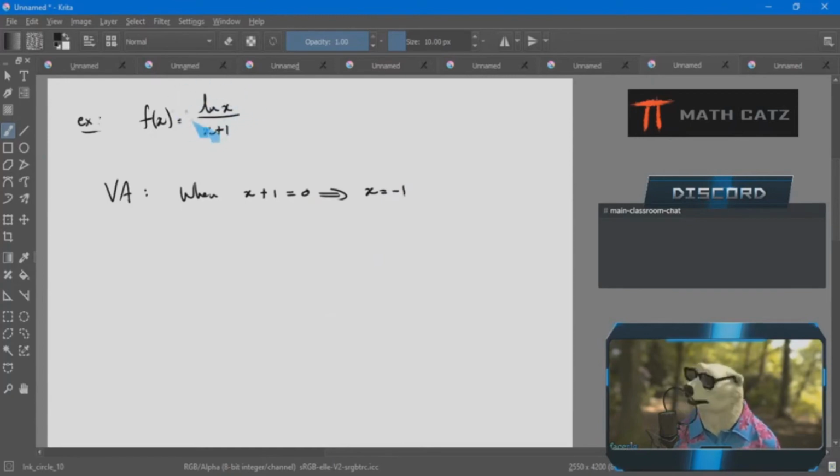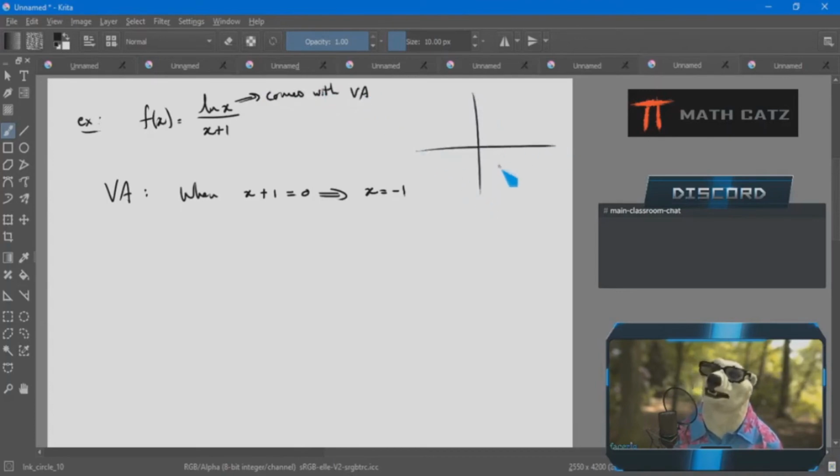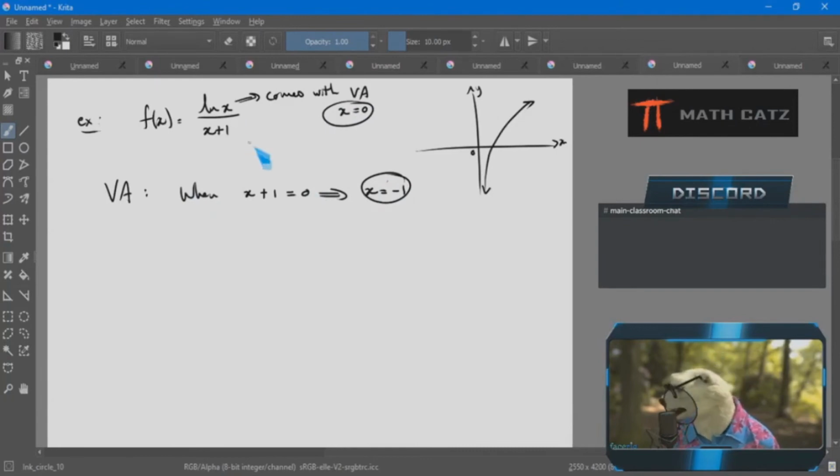But this one is a different type. It has a log component, and the log component itself comes with a vertical asymptote. Remember what the log looks like? It comes with a vertical asymptote at 0. So I have, not y equals 0, I am a goof. Vertical asymptote. So there's 1 by looking at it as a fraction, where is the denominator equal to 0? And there's 1 because of the presence of the log component.